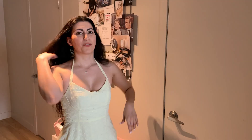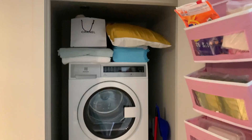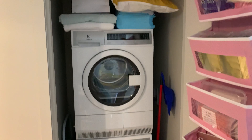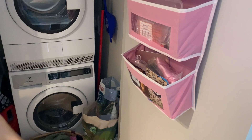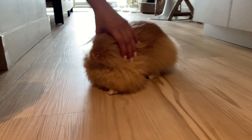Right here we have the laundry area. I'm just going to quickly tour my stuff here. I have my bunny things here and then this is all my supply for my tea business. Louie! Hi. You want to say hi, Louie? Hi, baby. Hi, pretty boy. Hi, Prince Louie. You want to say hi to the camera?